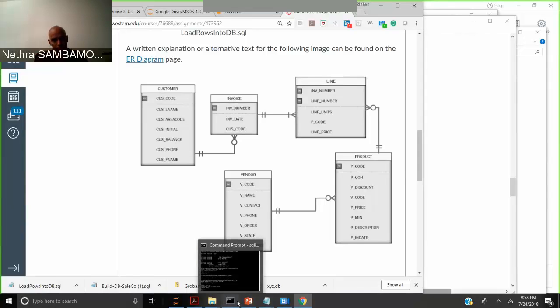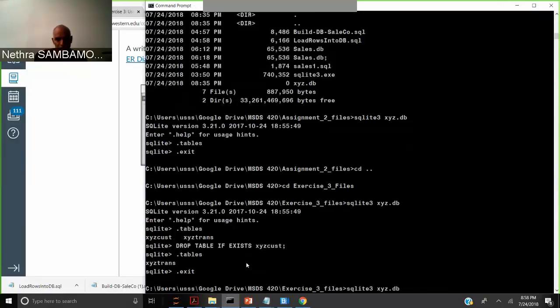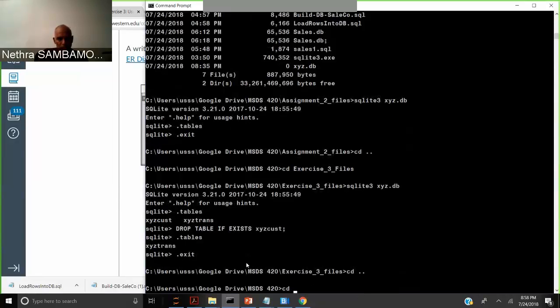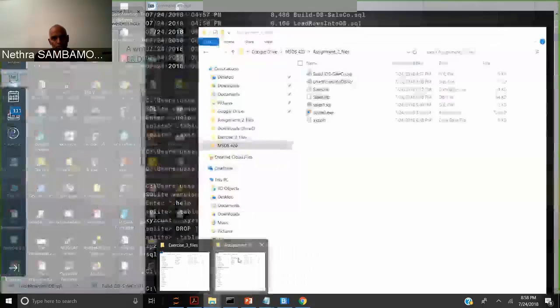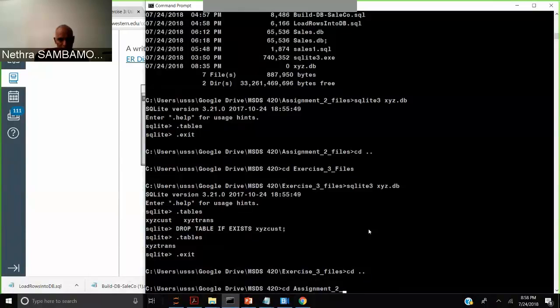I think I can go back and just recall my tables here. I have to go to the assignment. I'm going to do dot exit and start again fresh. Oh no, but I need to go to a different folder. Assignment 2, is it called assignment 2? Just a moment. Assignment 2 files. In that I'm going to look at the sales DB, but don't just put some name. Don't do that. You have to use the exact name, whatever name is being asked.